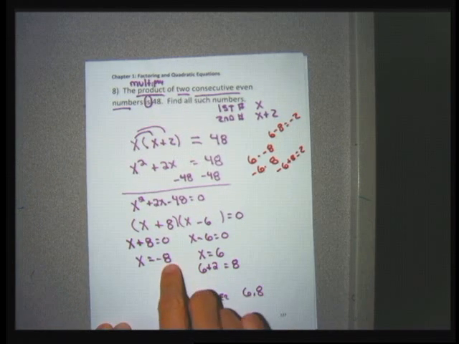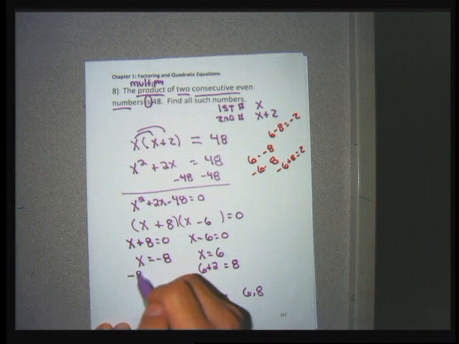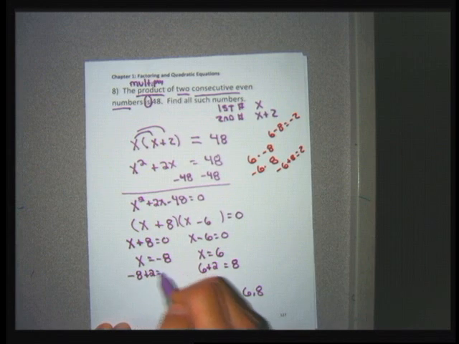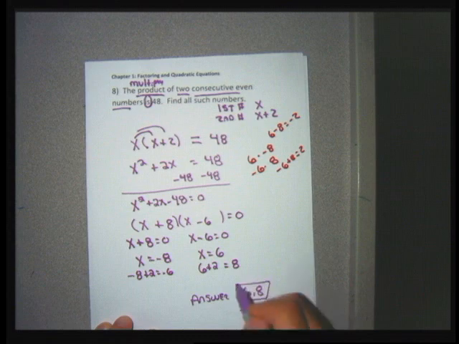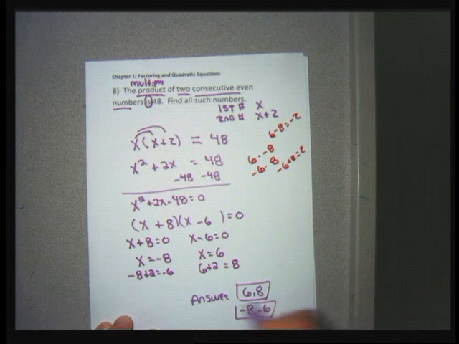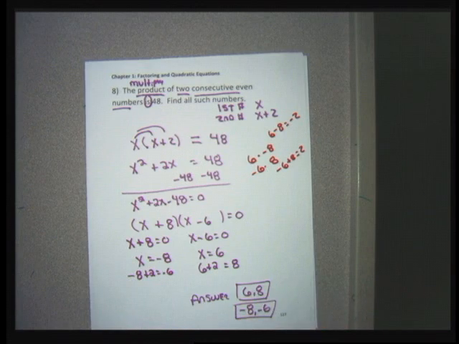For the negative 8, I'll do the same thing. I'll go negative 8 plus 2, and that's going to be negative 6. And the other pair of my answers are negative 8 and negative 6, because, again, both of these pairs of numbers, if you multiply them, negative 8 times negative 6, or 6 times 8, you get 48. And on a number line without odd numbers, they'd be next to each other, because the negative 7 that's between these makes these consecutive even numbers, because they're next to each other if you don't write odd numbers.